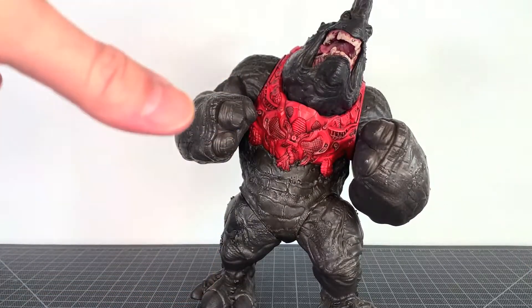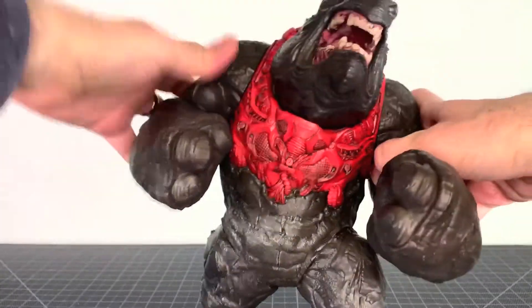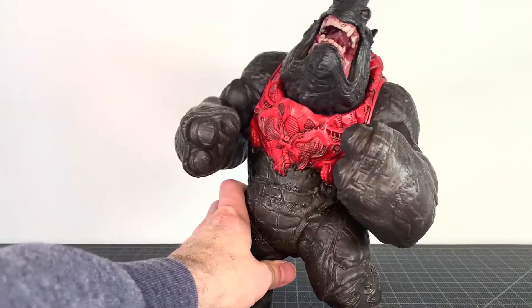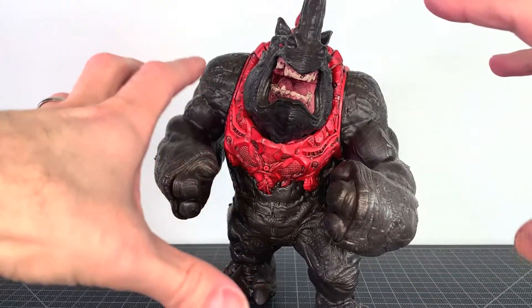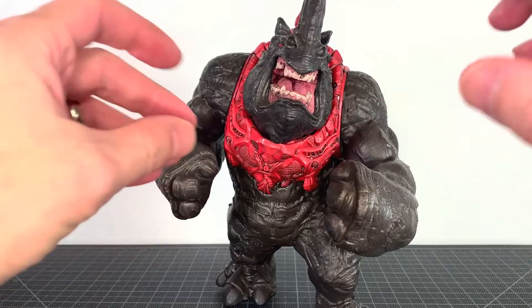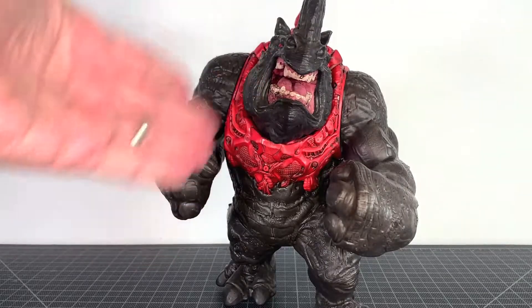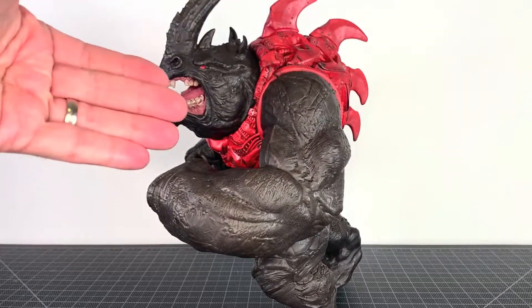So if you're looking for highly articulated figures, these Raw 10 figures ain't it — but let's get that out of the way. You got shoulder swivels, you have a head swivel, and you have a leg swivel, so five points of articulation. But what you do have is an awesome animal cyborg figure. I love this line. Cygor was one of my favorite figures of 2020. We got nothing in 2021 unless you found this guy in store towards the end of the year.